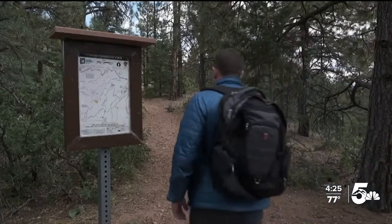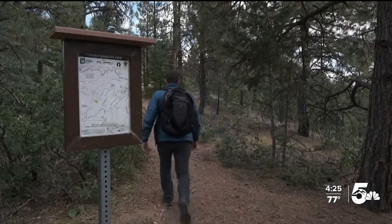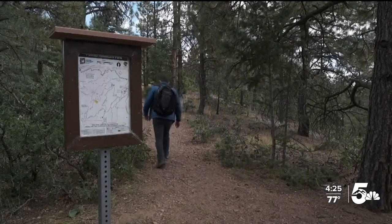Easy to get to, easy to hike. It's also not as crowded as other well-known trails in Southern Colorado. Categorized as easy on AllTrails, we had beautiful weather — it was a great day for a hike in a beautiful location. Now we want to get our viewers involved. Send an email to alan.rose@koa.com and we'll try to feature your favorite hike in an upcoming adventure with Alan.